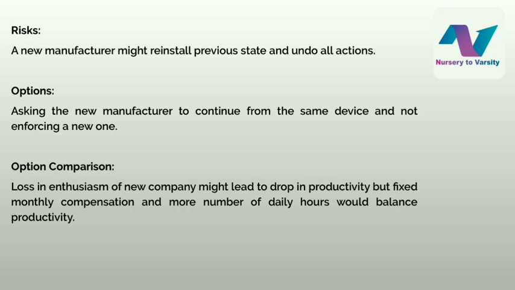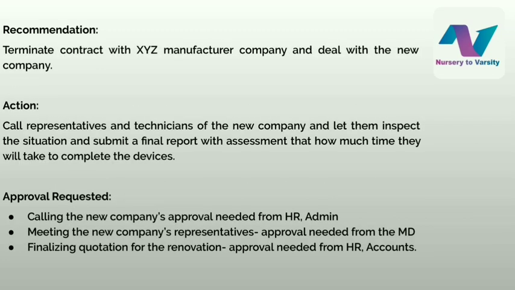Loss in enthusiasm of new company might lead to drop in productivity, but fixed monthly compensation and more number of daily hours would balance productivity. So in this, you're going to write the permanent solution which you're going to give to the new company. You're going to tell them that they have to work more hours than the previous company every day, and the compensation per month will be fixed. Let's move towards the end of the report.